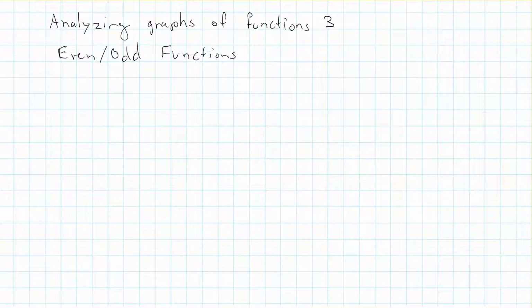So let's go ahead and talk about what an even and an odd function is. Let's look at the definitions.